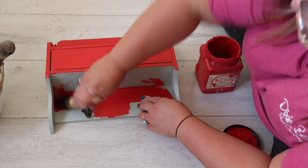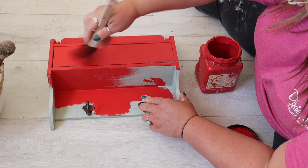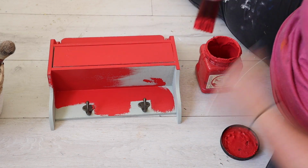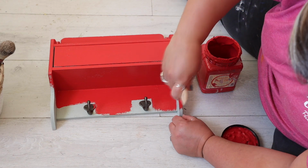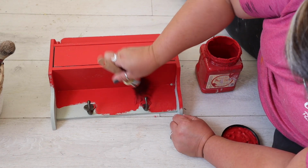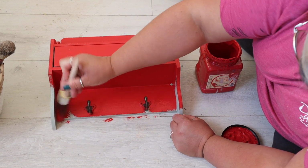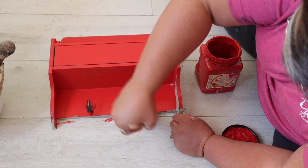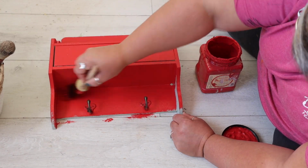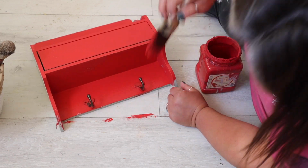As you can see, I've not taken off those two little hooks on the bottom, mainly because of the pain that it was to take off the handle. And this is really, really cheap wood. I didn't want to risk damaging it and not being able to get those hooks back on. So for that reason, I'm leaving them. I'm going to paint over them a little bit and kind of make it look kind of rustic and intentional.